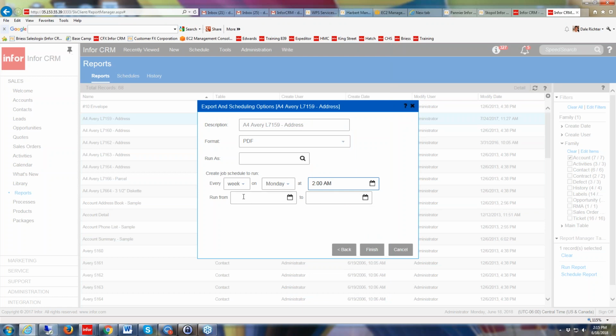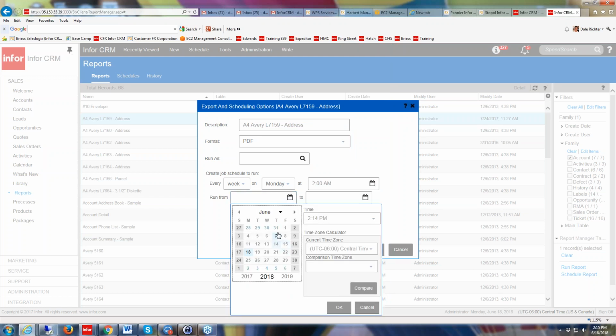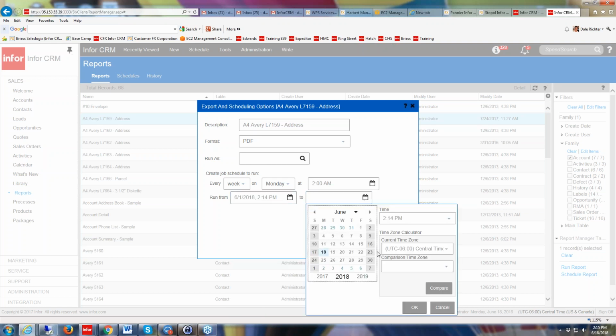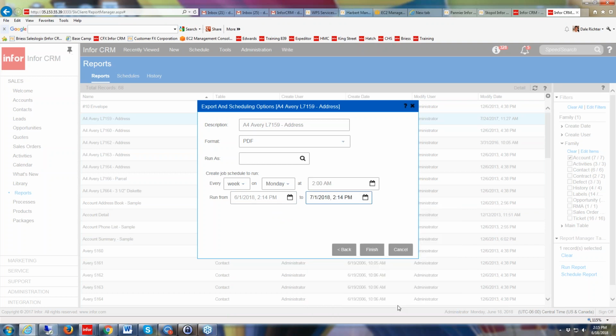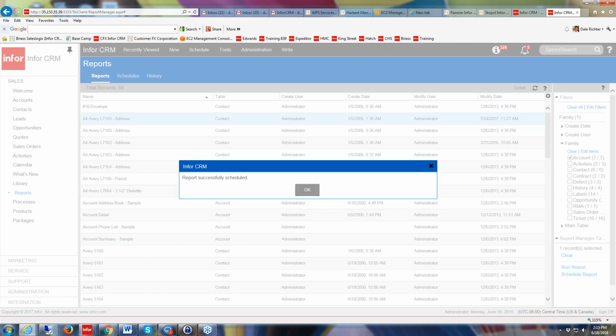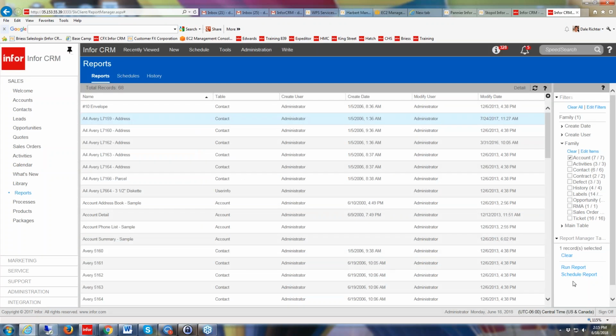And then you can say run it from and to date ranges. So I want that to run for the next month. I can go from June 1st to July 1st. And click on Finish. And that report has been successfully scheduled.